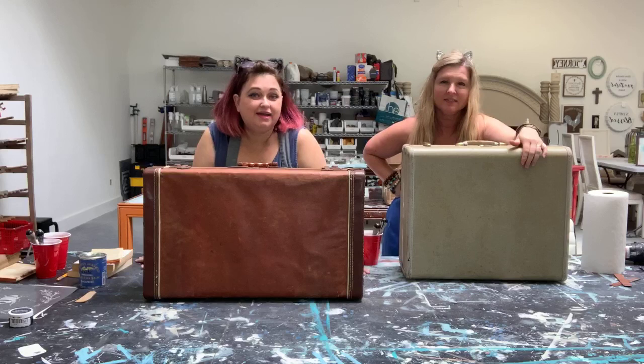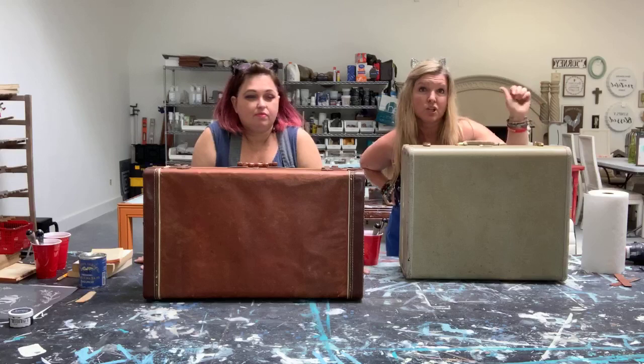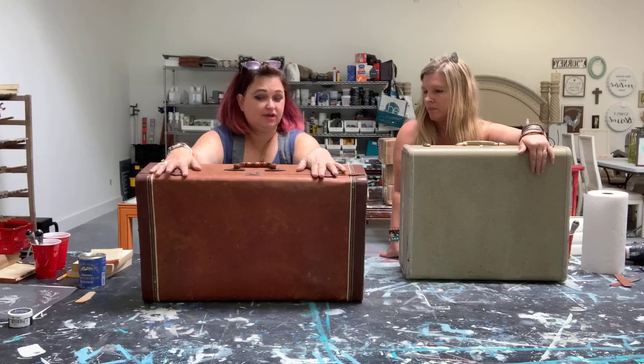Welcome, welcome. Today we are prettying up some suitcases. Which I think you guys have done before, but we're doing a little different take on them. While Teresa was gone, Sue and I did some transfers on some suitcases, painted them and did some transfers. And today we thought we'd do the same idea of suitcases, but a little bit different twist on them. I've never done a suitcase before. This sounds fun to me.